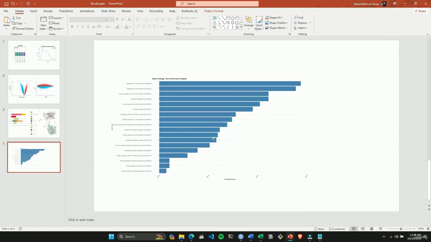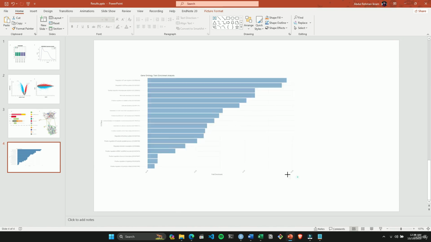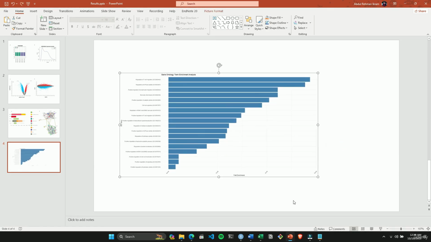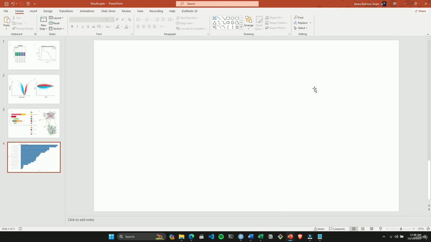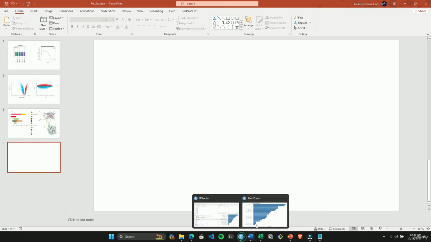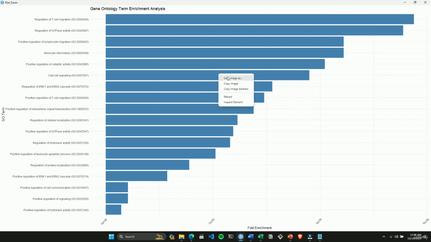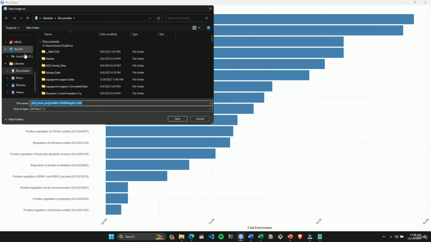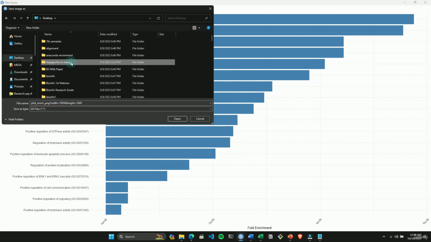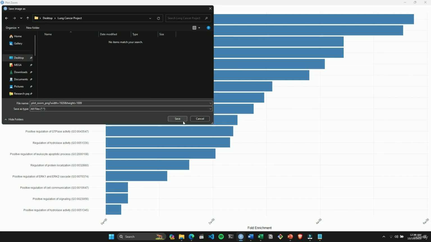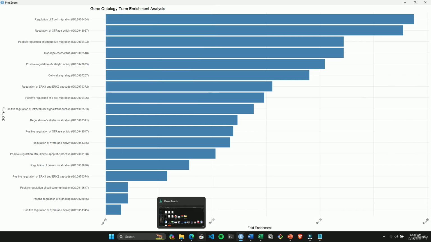So we can do this by using this tool, and it is better if we just save this image in our desktop repository that we created, lung cancer project, and here we will save the file with the biological process .png.